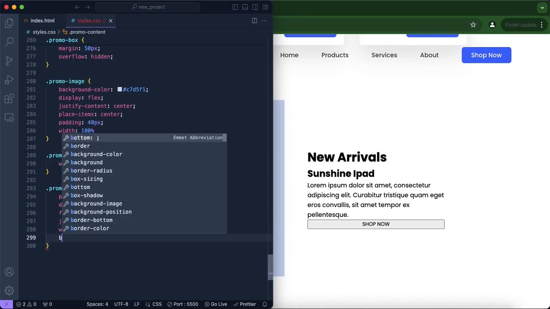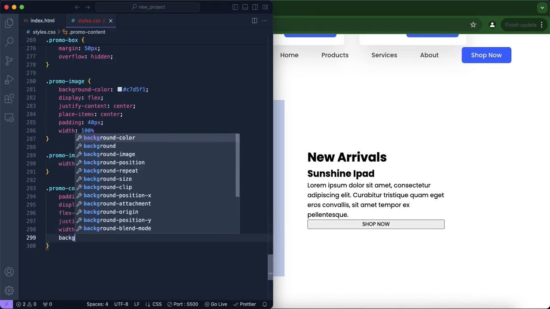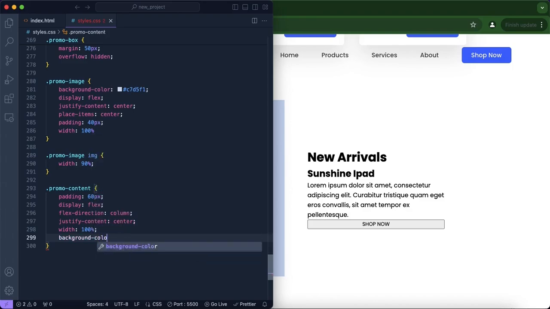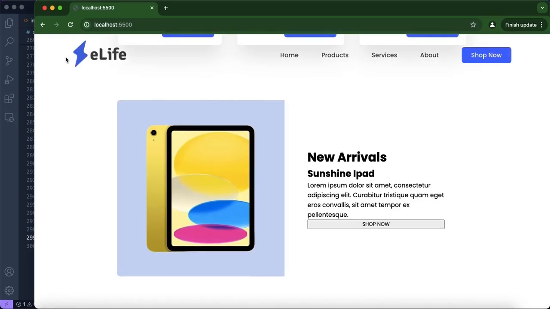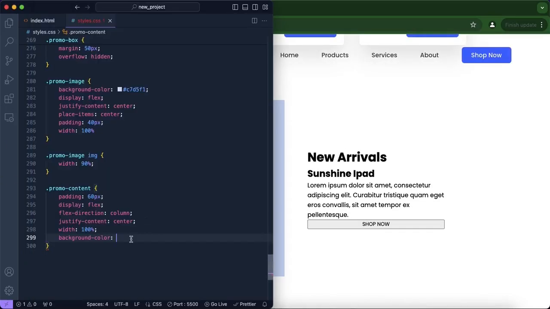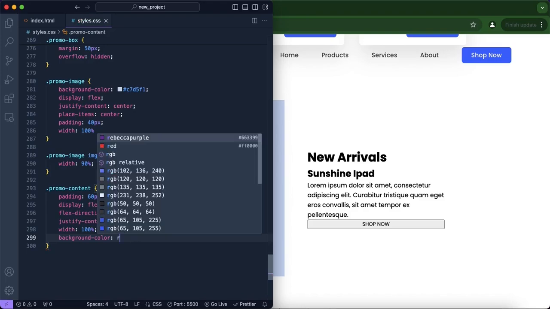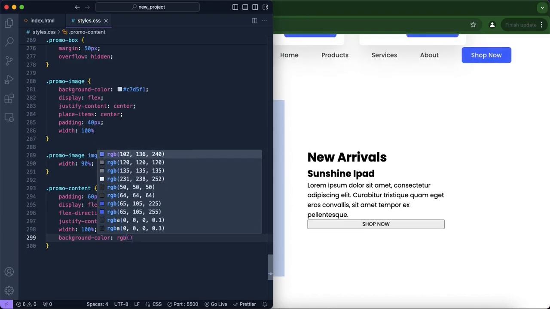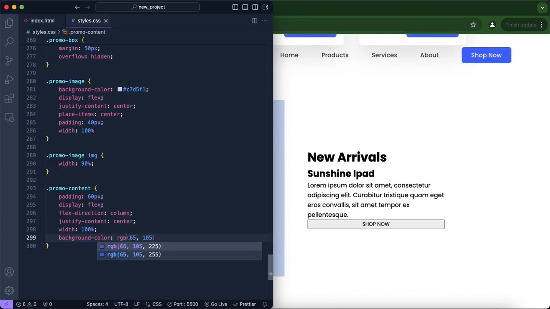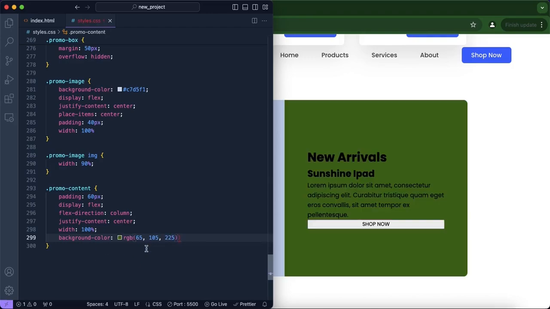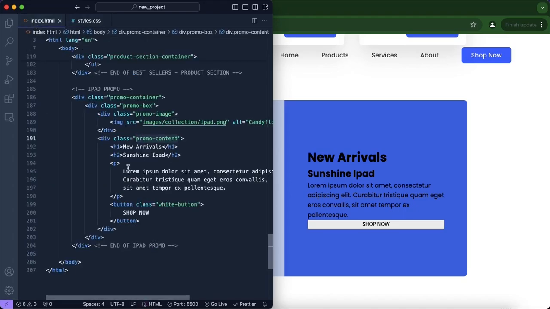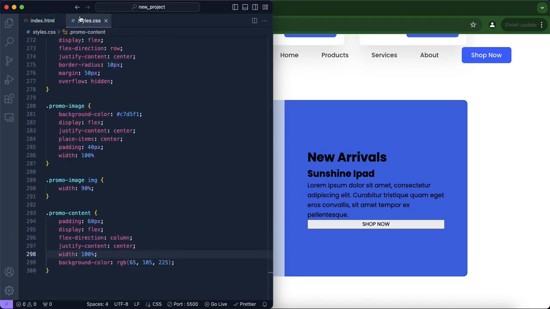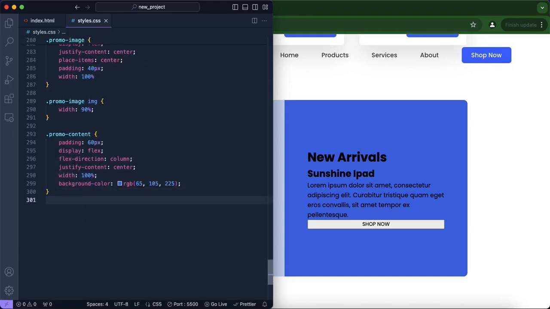Alright, so now we'll be changing the background color, and we want it to match the same background color that we used for the buttons and basically the color of the logo. So it's kind of like the themed color. So we'll go with 65, 105, 225. Yeah. Now we'll be working on our first heading, second heading, and our P tag, as well as our button. So first we'll start with our first heading, and it's going to be pretty simple.